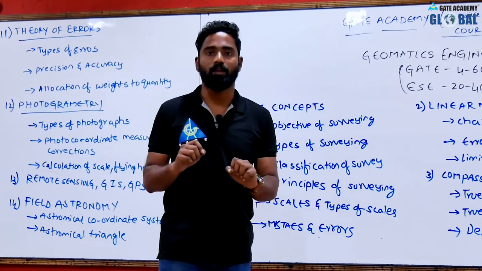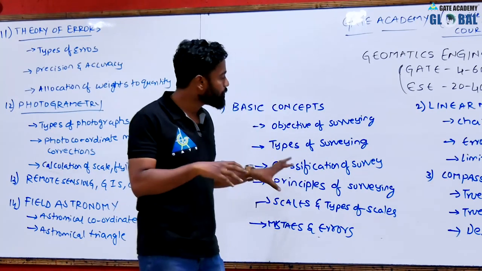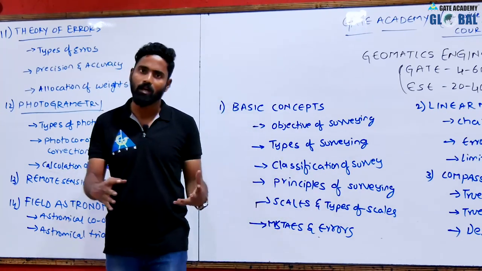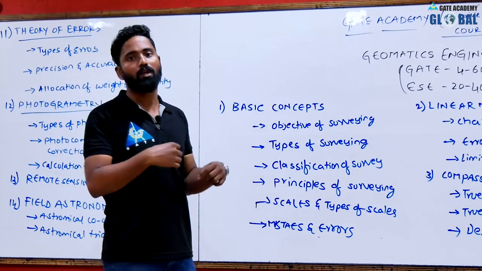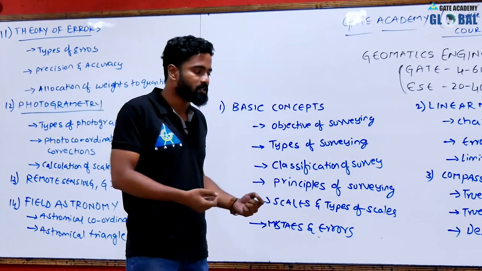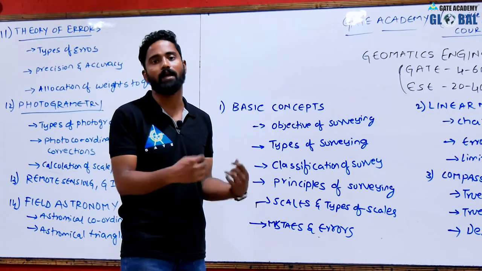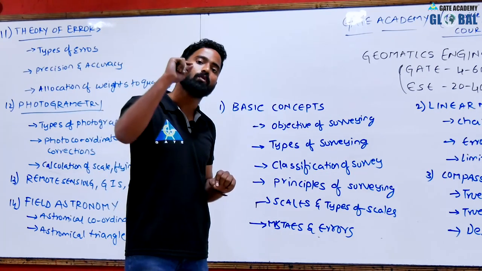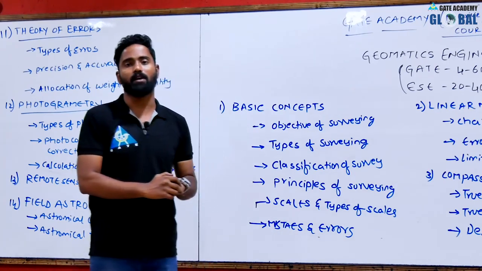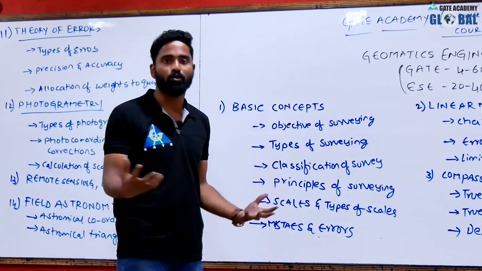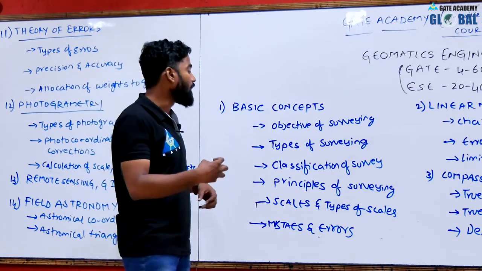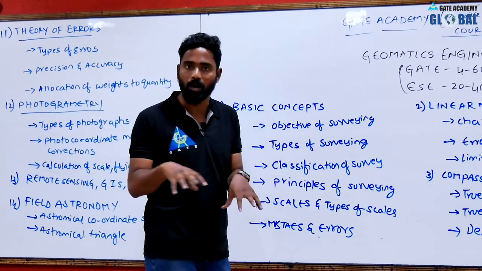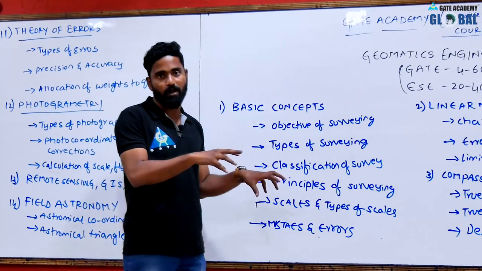And principles of surveying, so in depth each and everything will be discussed in detail. Principles of surveying is like location of a point with respect to two known points. So that means the distance between these points might be known, angle between these points might be known. Based on the two known points, you have to mark the third point. That is the principle of surveying. And the other one is working from whole to part and part to whole. What is this, and how the errors will be reduced if you are working from whole to part but not from part to whole? Everything will be discussed in your PDGD courses.